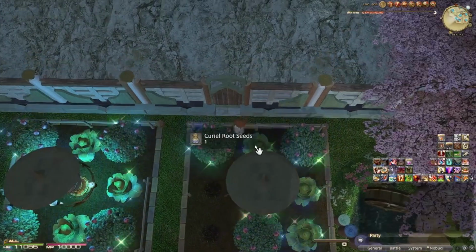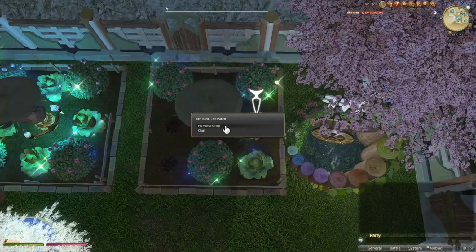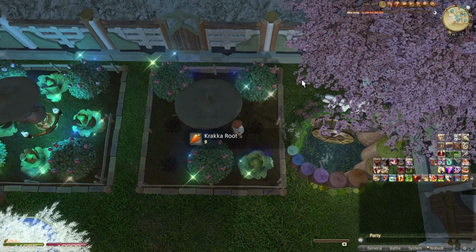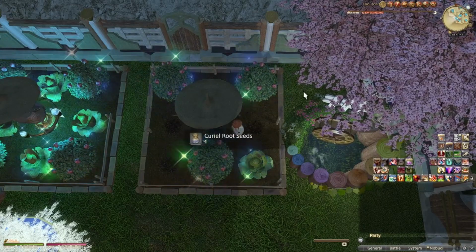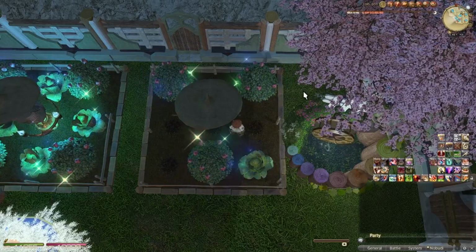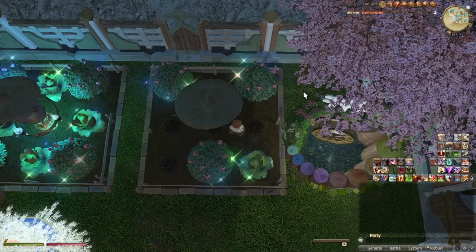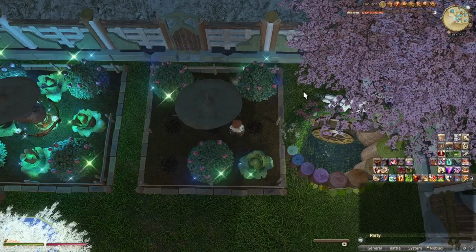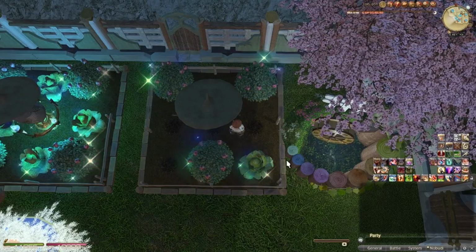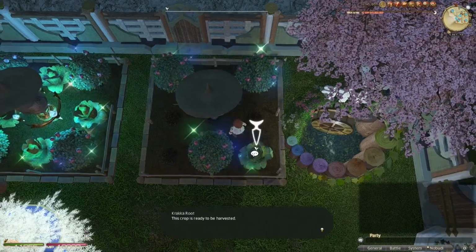There's 1 Curiel. 2 Curiel. Hey, nice. Come on. 3 Curiel. That's everything I need from this crop. I could get more Curiel root seeds, but in the final stage, I think I'm going to put my 3 Curiel root seeds down and then just leave them there. I don't think I'm going to bother harvesting them at all. So I'll probably just do the 3 Curiel root seeds and be done with it.